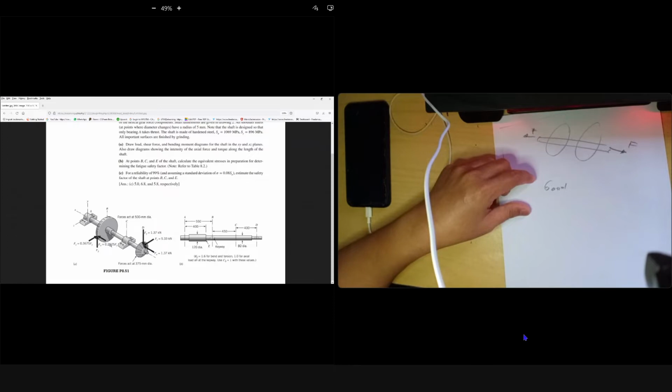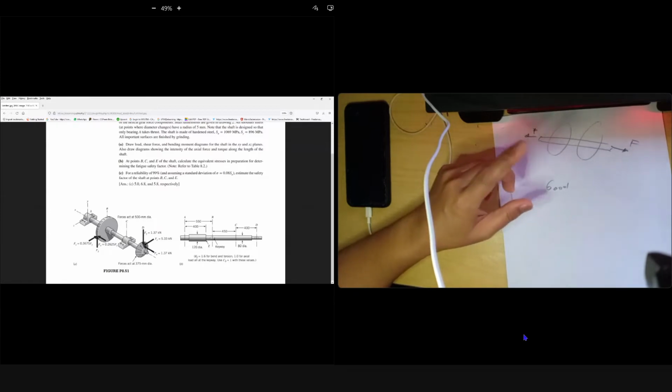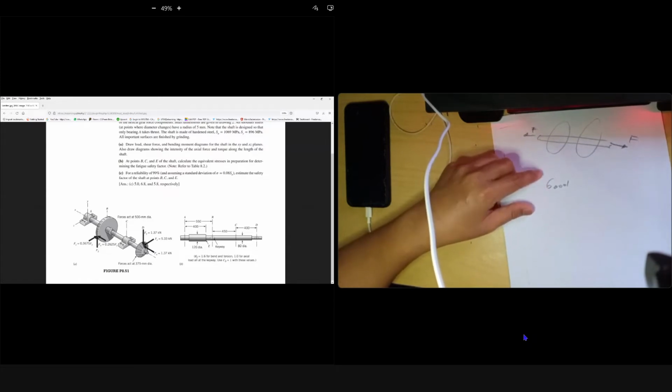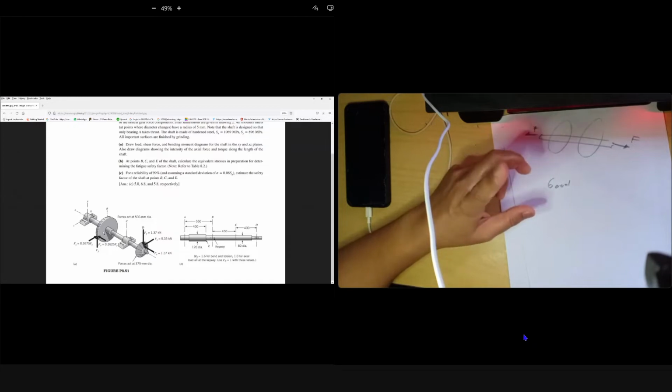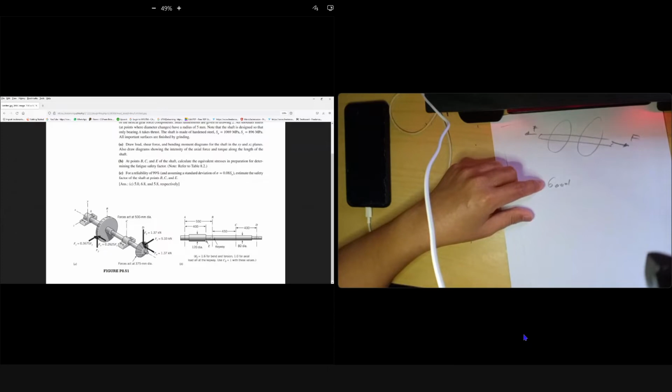Okay, the axial force to the left of B, from B to A, is much greater than before B. Understand that? I think I already shared the diagram for axial force with you, right? It means that from B to A the axial force is much greater. It means 1.37 plus the component of this force. I think it's 1.42 total force at B. You add these two.